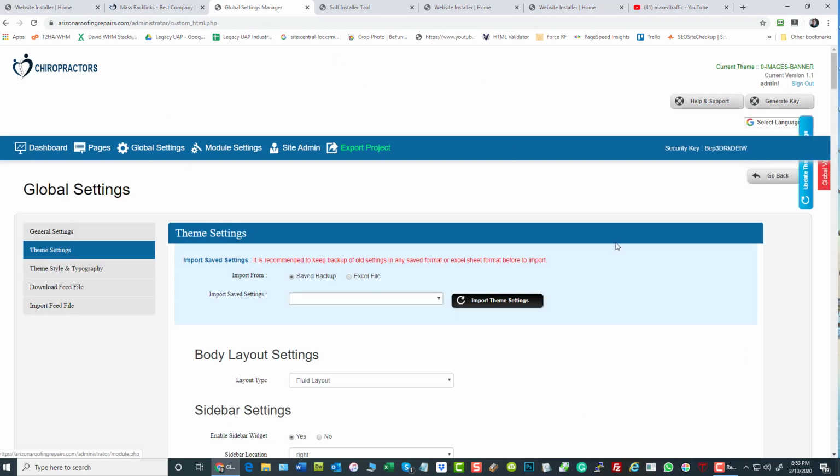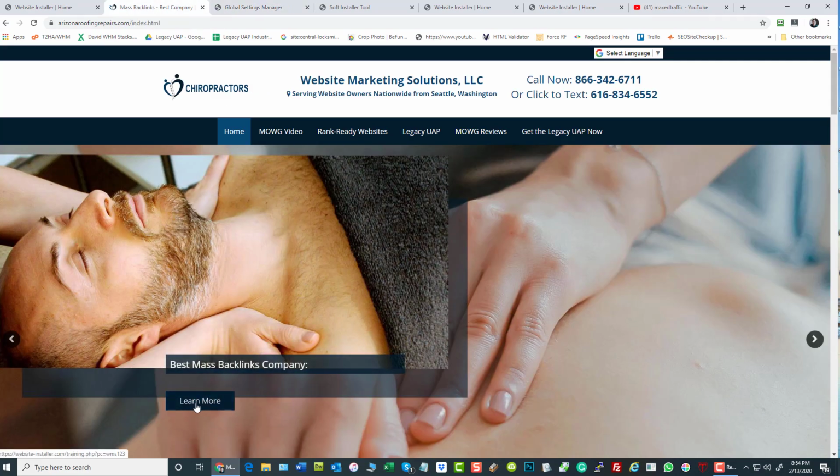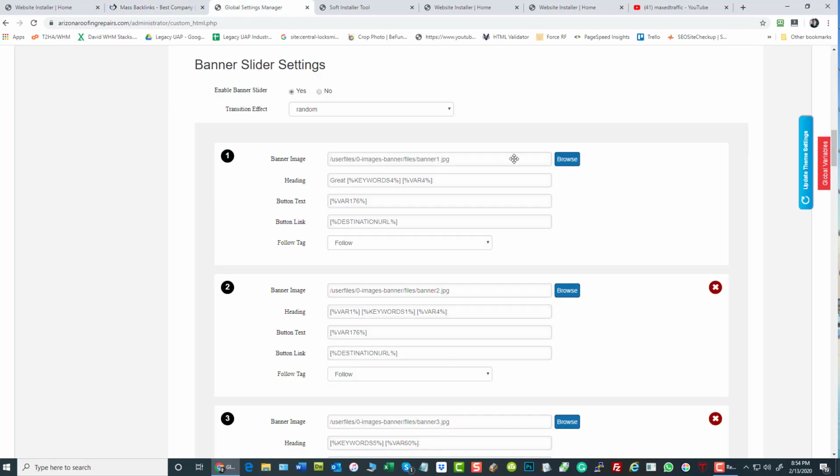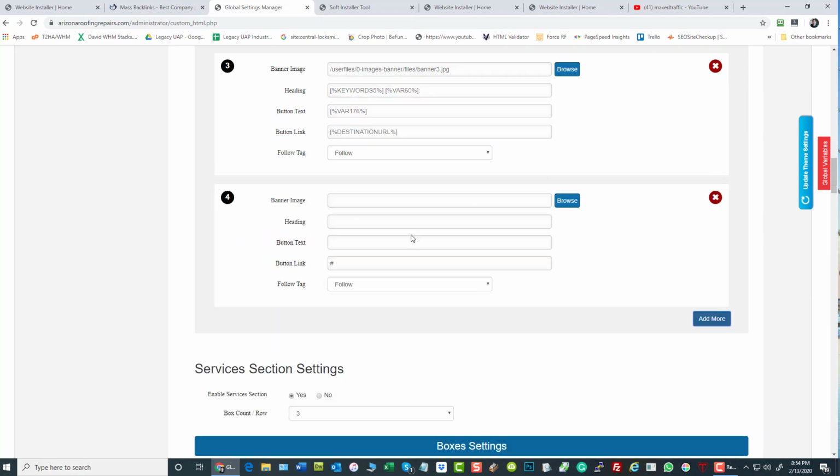What's another cool thing? That's this. If you take a look at the banner sliders, these buttons were always do follow, right? But they take up a big chunk of the front page. So we realized, what if you're working with companies that don't really have a backlink profile at all? Well, you need to create a lot of no follow for them as well as a lot of do follow for them. That's just really a big deal. So what if you want to make some of these no follow? That's an advantage now. Take a look. You get follow and no follow built exactly into the banner sliders. So if you create another banner slider and fill it in with information, it'll have that as well.